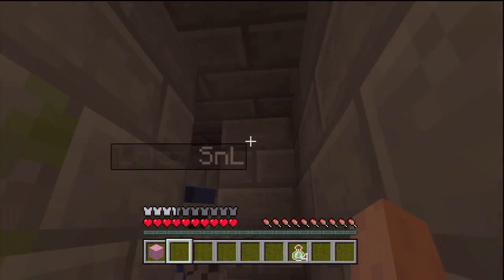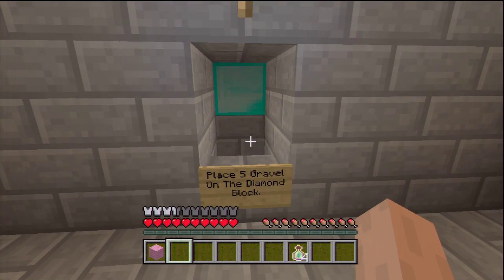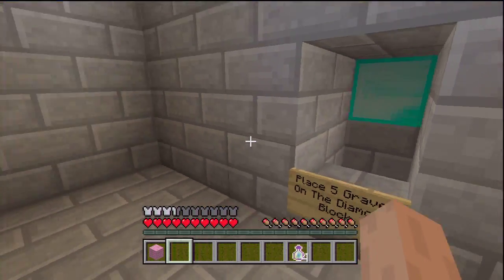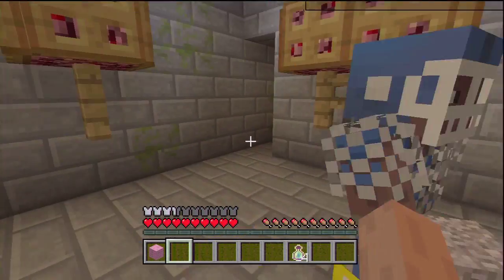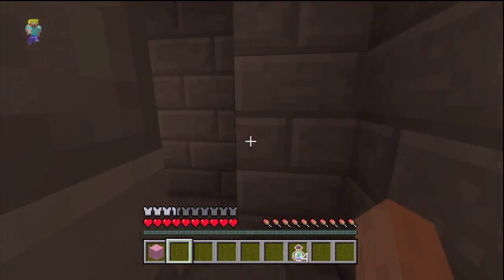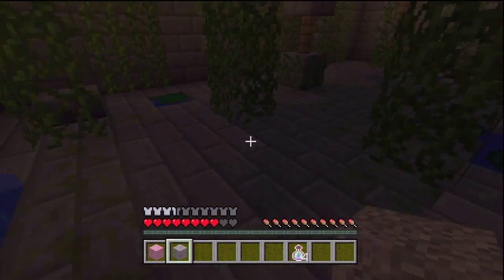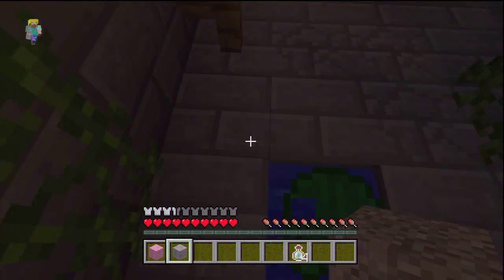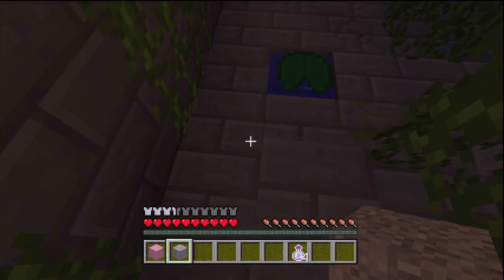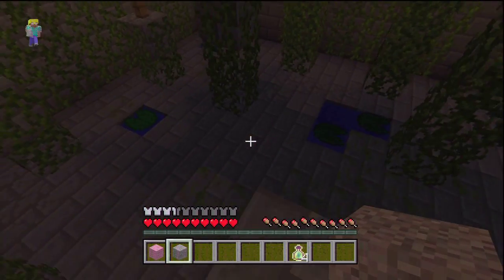Alright, make sure we're not missing any chests or anything like that. Place 5 gravel on the diamond block. Oh, I have 4. Oh, I got rid of mine. I didn't think I needed it. My bad. I'll go get it. Ow. Okay. Just got to do a little bit more parkour, and I'll be back up there. Okay. Watch me not be able to do this. Ah, okay. Hopefully it won't be too bad.